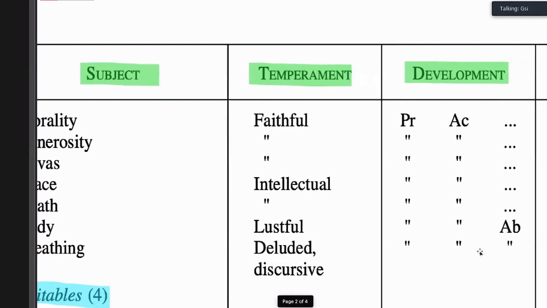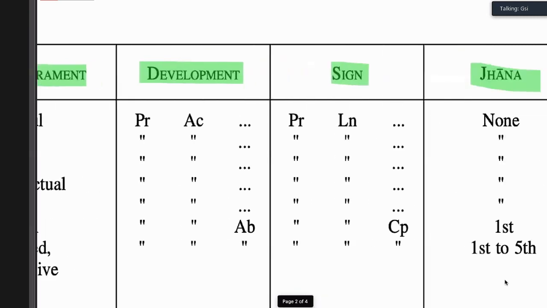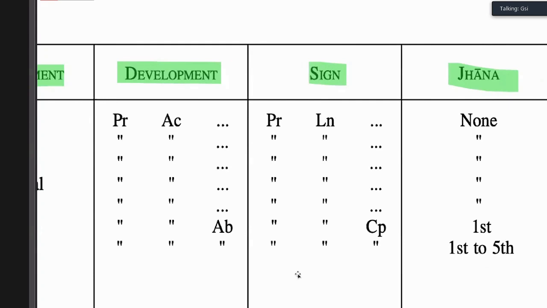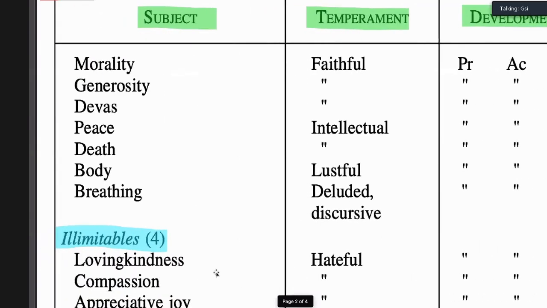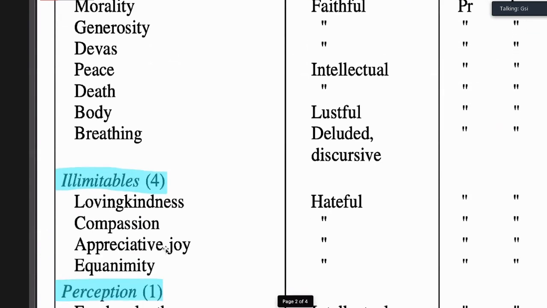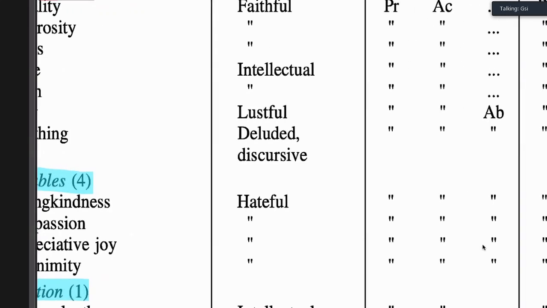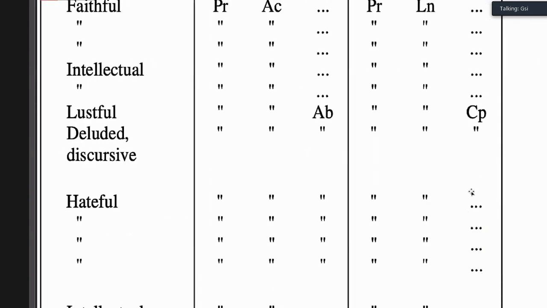Here, in this anapana, you have absorption also. You have a counterpart sign. You have the first to the fifth jhana, or the first to the fourth jhana, depending on whether you're talking about abhidhamma or sutta. So, you're already at four. Now, the illimitables. Here, illimitables means without boundary. You spread it as far as you can. Then you have metta, karuna, mudita, and upekkha. Here it is good for those who are of hateful temperament, but it does not mean that if you are not of hateful temperament, you cannot do it. You still can, but it's good to be able to overcome those people with a strong tendency towards hate. Then here, you can have absorption, but there's no counterpart sign. You see? You can have absorption, but you don't have a counterpart sign.